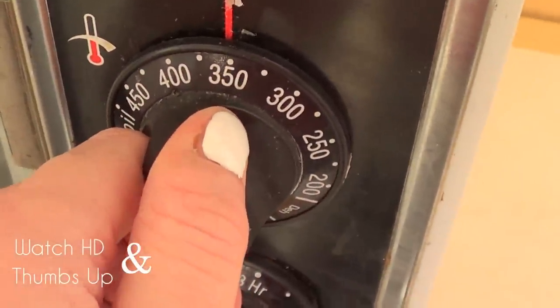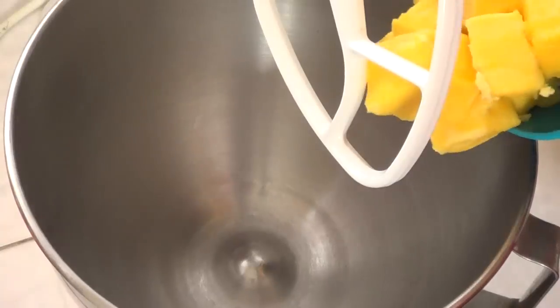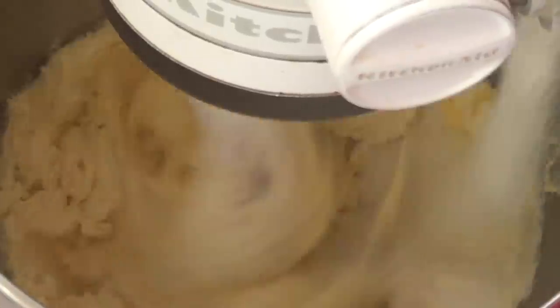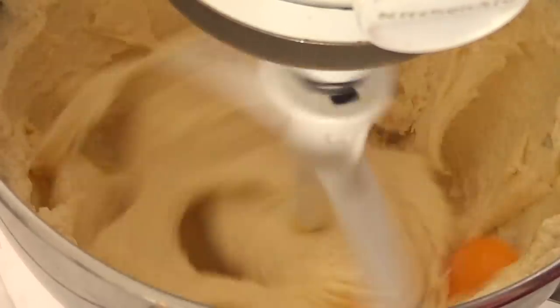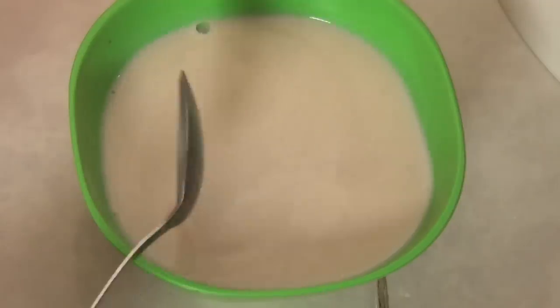So the first thing you want to do is preheat your oven to 350 and then start working with the mixture. We're going to mix the flour with the baking powder, stir it and then sift it, and then set that aside. On the mixer we're going to mix the eggs for about five minutes until they are really creamy and fluffy. They should turn kind of a light yellow and then to that we're going to be adding the sugar. This is going to be looking like sand or something like that. We're going to be adding the eggs one at a time, beating after each egg is added. In a separate plate we're going to be mixing the vanilla and the milk.